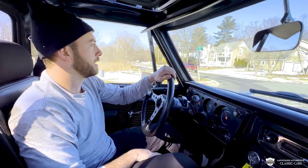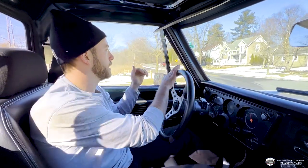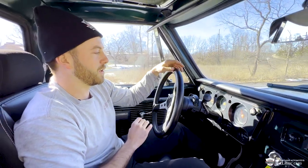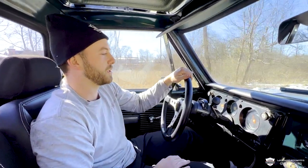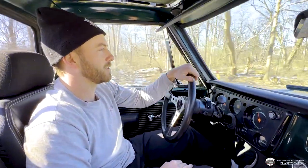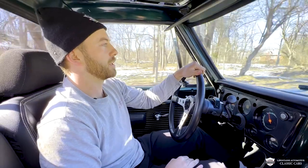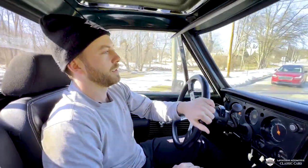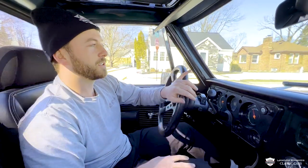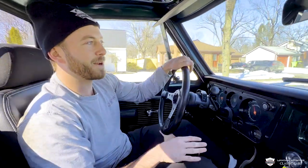We're out of the shop, blinker on, we're turning left. Blinker cancels on its own, which is nice, and it's shifted quite seamlessly. Working that power steering a little bit — smooth like butter, even in this big old truck. Coming to a stop sign here. Brake pedal feels awesome — there's no pulsating in this pedal, it's very smooth. The rotors are in great shape, the rear drums don't need to be turned — that's essentially what I'm getting at by saying the pedal feels very smooth.